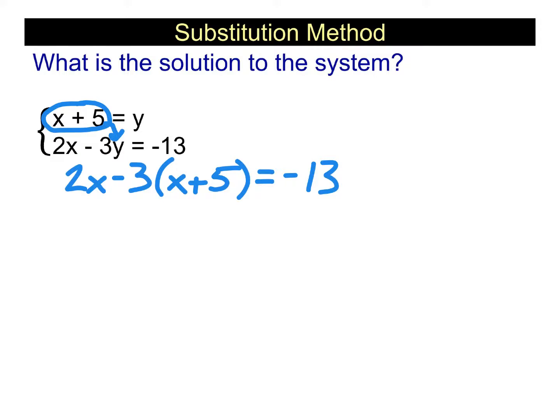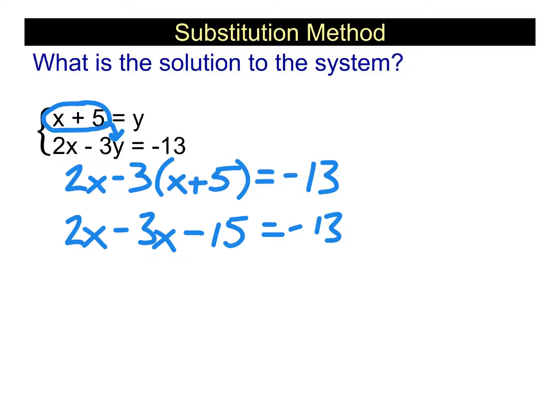And so to solve this, the very first thing we do is distribute. If you're going to run into any trouble in solving this, it's usually in the distributive part here. Because what am I actually multiplying into the parentheses? Negative 3. Yes, it's the negative 3 here. All right, so 2x unchanged. Now I do negative 3 times x, that's minus 3x. Then I do negative 3 times 5, so it's minus 15. Equals negative 13 still, because I haven't touched that. So that negative 15, if something's going to trip you up on this problem, it's probably that.